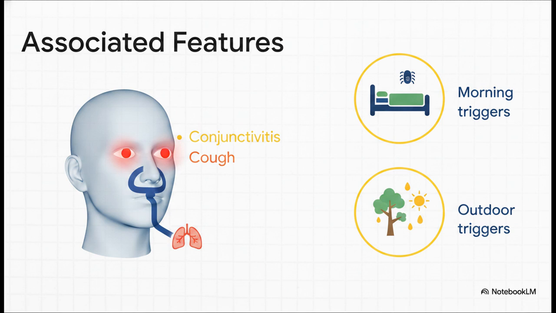And when you're taking the history, you have to explicitly ask about timing and location. If symptoms spike the second they wake up in the morning, you should instantly be suspecting dust mites in the bedding. If the symptoms flare up the minute they step outdoors, you're almost certainly dealing with pollen.